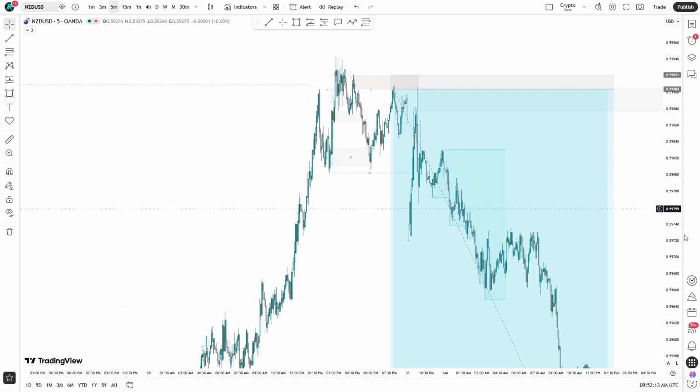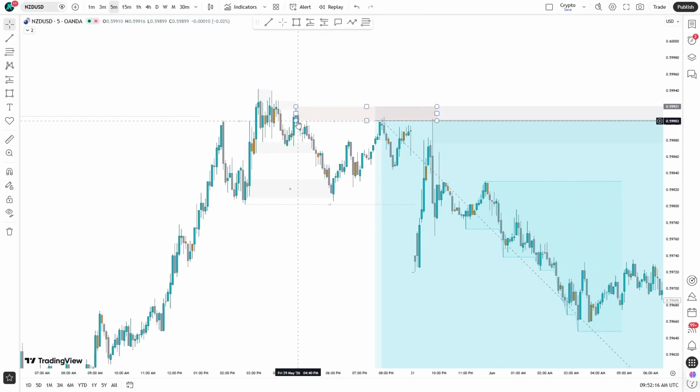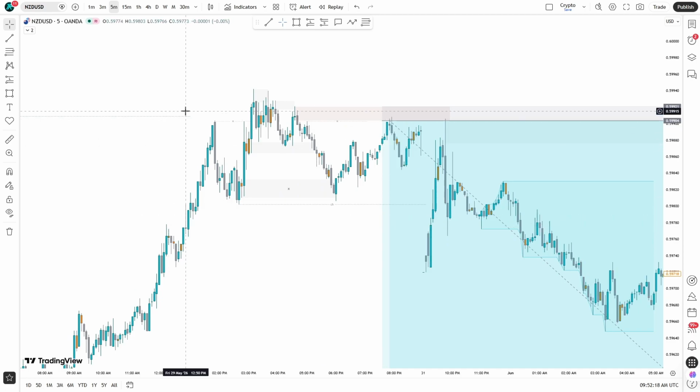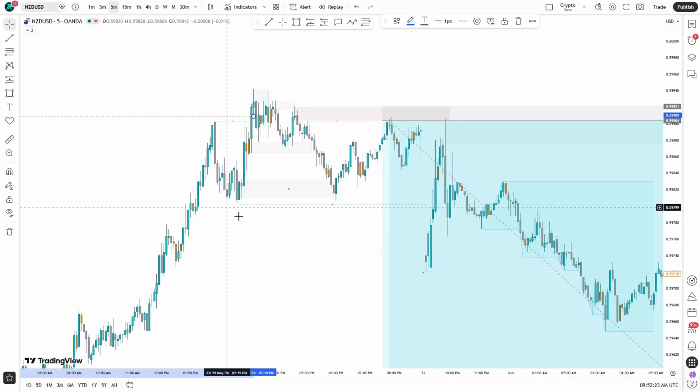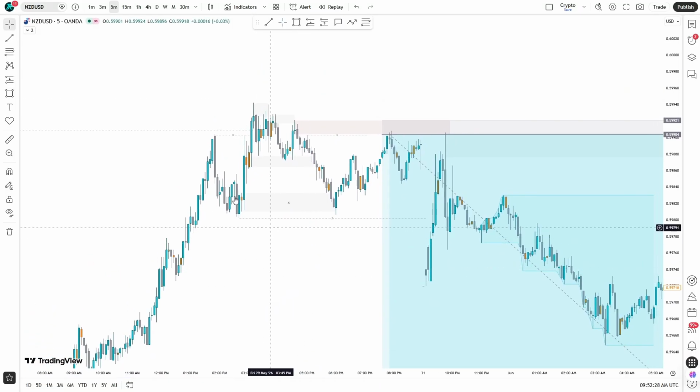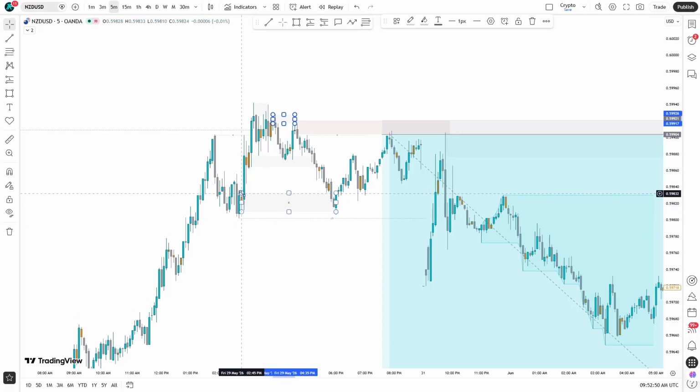Let's zoom in. So on the market, after we swept this high here, after the structure there, we had a flip entry. So the market broke this internal structural high, the minor structure. Then it came down a little bit, mitigated the demand zone here, went up, mitigated another supply zone here, then came down again to mitigate this demand zone.